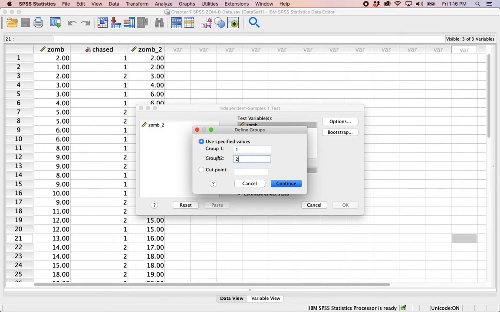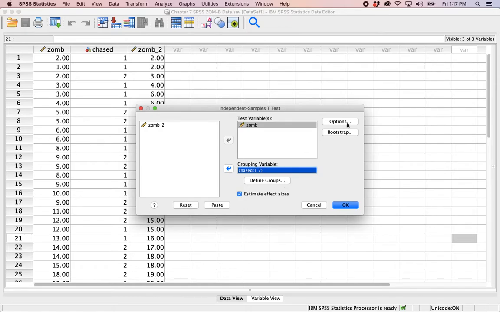I might show you later on just how to do it both ways, what the difference is, okay? It also just happened that the textbook authors defined their groups as 1 and 2. They don't have to be 1 and 2. It can be 0 and 1. It can be 2 and 3. It can be 4 and 5. It doesn't really matter. SPSS is flexible with what numbers you use, so long as you use numbers to define your groups. All right, and then that's it.